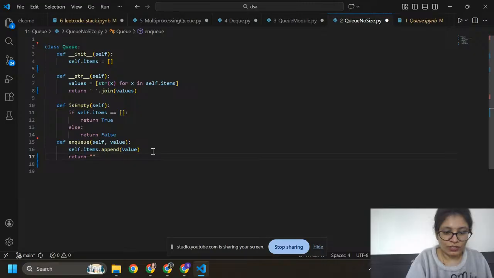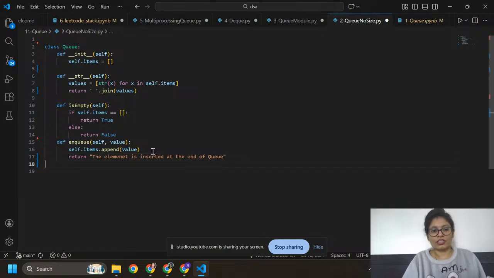What am I going to return? The element is inserted at the end of the queue.